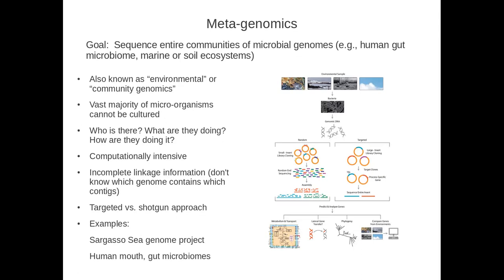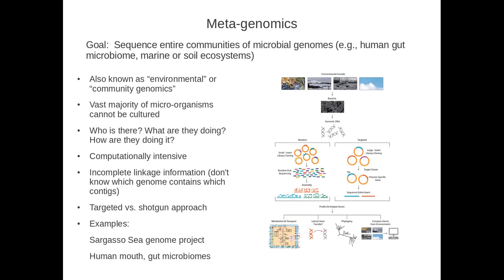What are they doing? Well, we start to sequence the DNA in the environmental sample, and say we detect a particular gene that's there. Many microbes have very distinct genomes with proteins that have very unique functions, such as nitrogen fixation in a soil sample or out in the middle of the ocean. So we sequence, we find a gene corresponding to a nitrogen fixing enzyme, and that gives us some idea of what might be going on in that community.